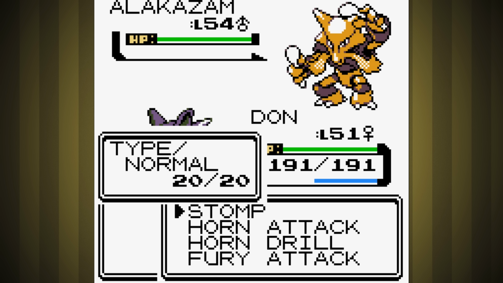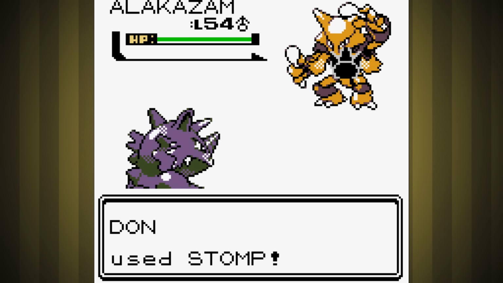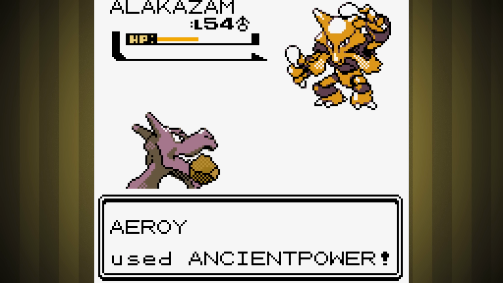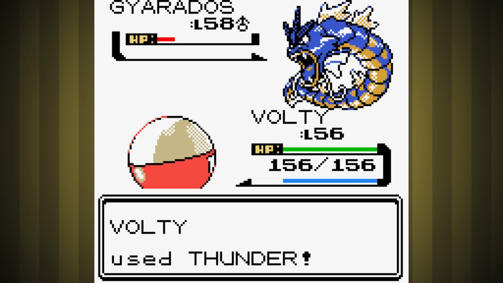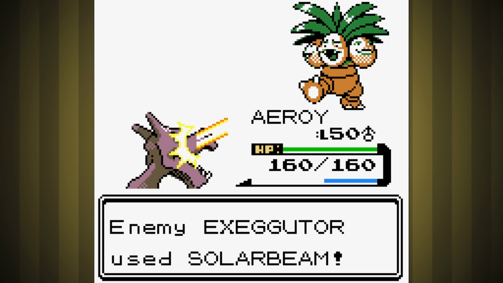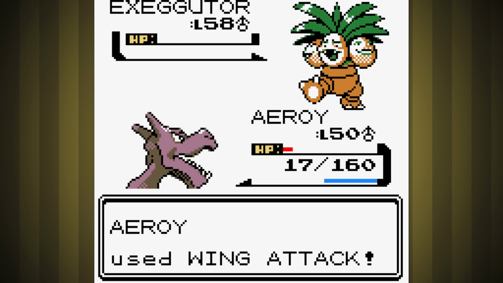Next is Alakazam, and I send out Dawn to overpower him. Psychic hits way harder than I was ready for, and Stomp only does half his health and damage, so we lose Dawn on the next round. I have Aeroy finish it with Ancient Power. Back to Volty for Gyarados, and Thunder makes short work of it. Back to Aeroy for Exeggutor, and Fly hits hard, but I should have used Wing Attack first, as he landed a Solar Beam. I survive with the sliver somehow, and finish it with Wing Attack.